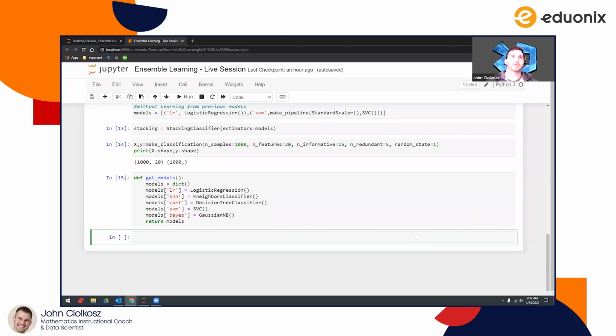So with these models in there, what we want to do next is go ahead and look at a way to evaluate them. So what we're going to use is cross-validation. So we are going to evaluate models with cross-validation.